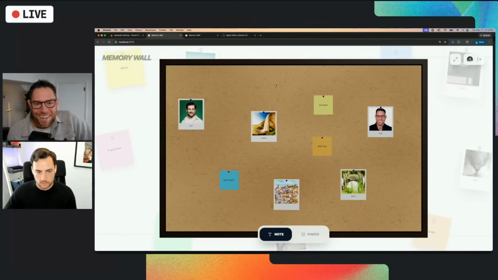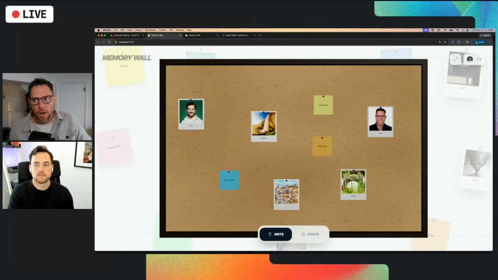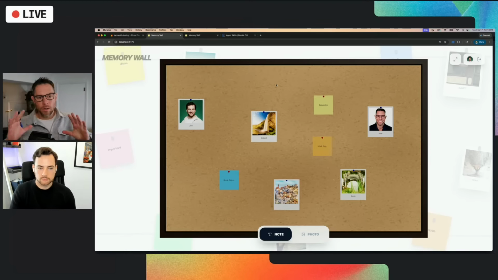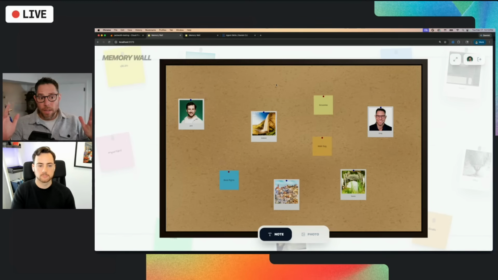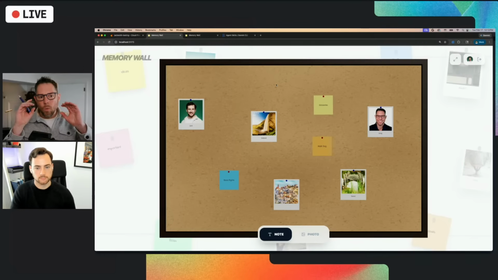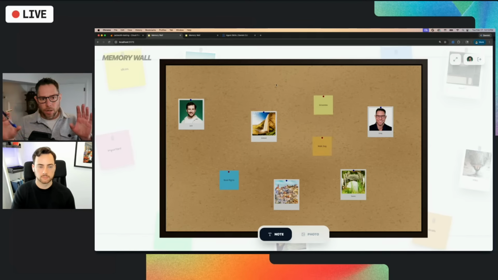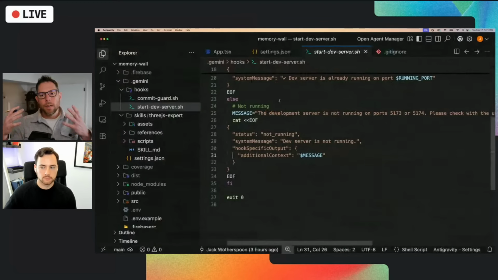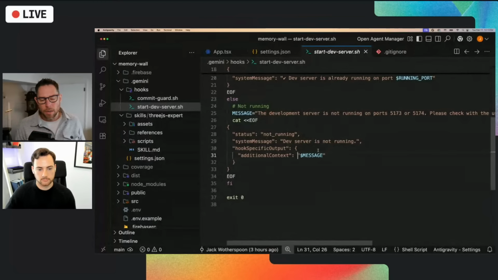Very cool. So just to make sure I'm understanding this right. For our hook, there's a set of predefined events. Folks can find all those events, all those triggers, in the docs. Then you define your hooks in JSON. When that event is triggered, Gemini CLI is going to send some JSON, like execute your command, execute your script, and pass along some JSON. Your script's going to do some stuff, and then pass back JSON to Gemini CLI to tell it how to proceed.